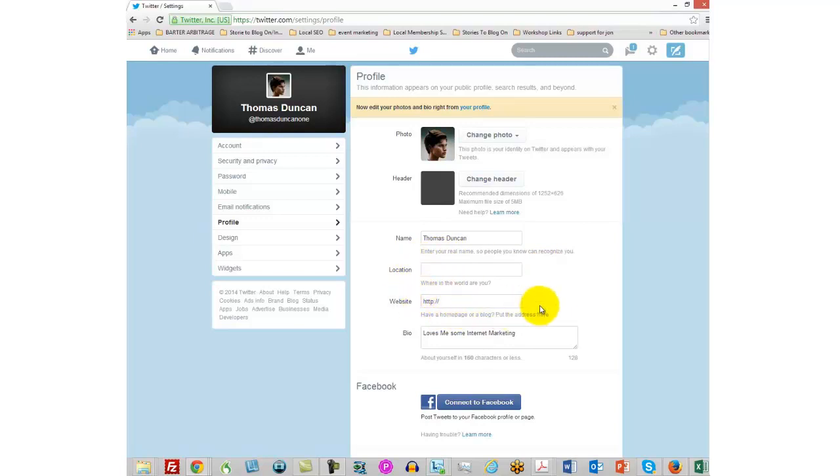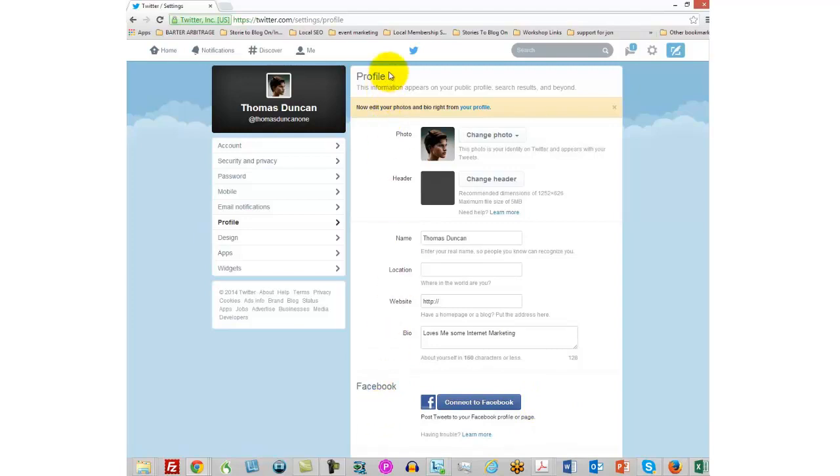Third, you're going to want to make sure that the website that you're using does have a link back to your site or wherever you want people to go. And now what you want to make sure also is in your bio is that you take advantage of that to put any additional links that you want to place in there, which you are allowed to do. Now, if you want to connect things with Facebook, you can. That is not necessary, and that's not necessarily always going to lead to your being able to make more money.